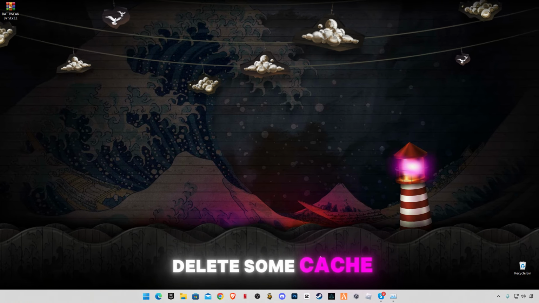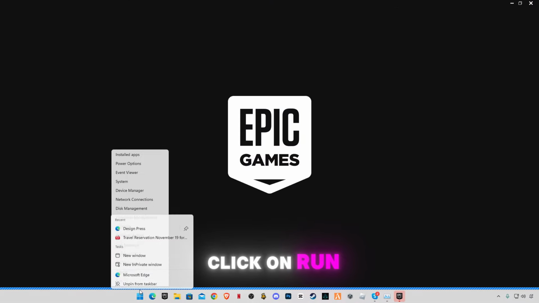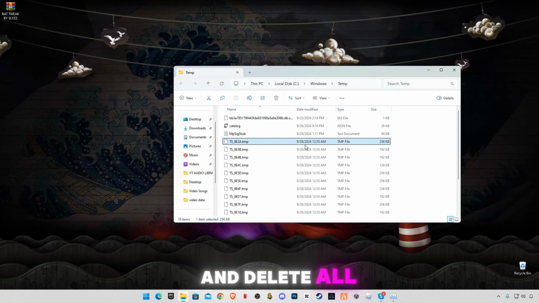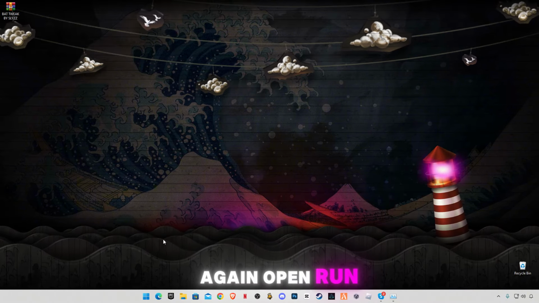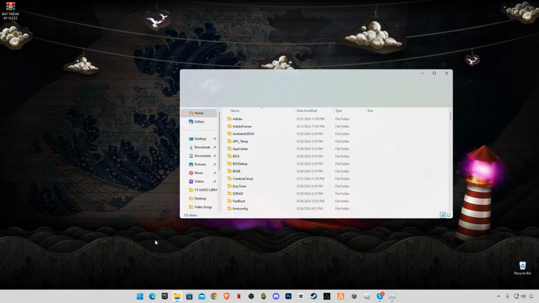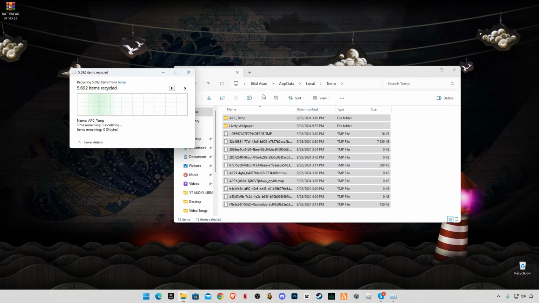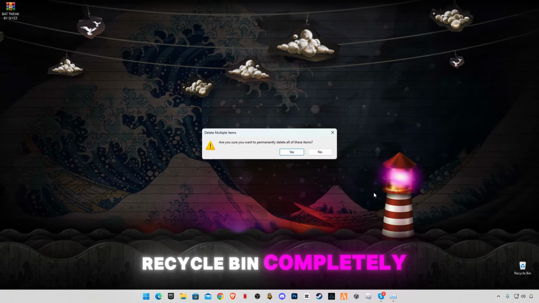Now we're gonna delete some cache memory from our computer system. Right click on the start button and click on run. Now type temp and delete all the files in it. Again open run. Now type a percentage sign before and after temp, delete all the files in it, and skip the files that cannot be deleted. Just like that. And empty your recycle bin completely.